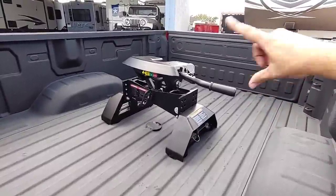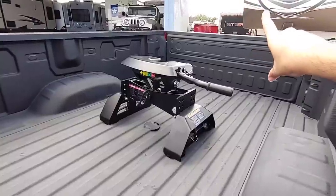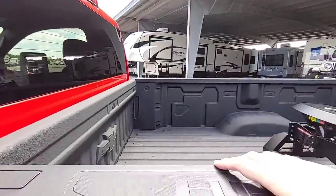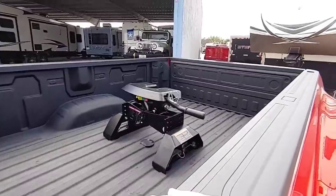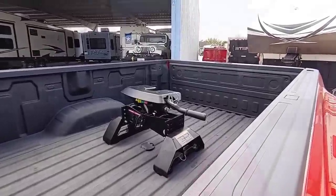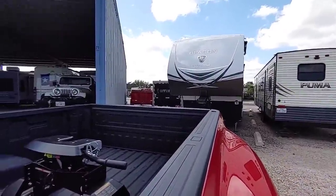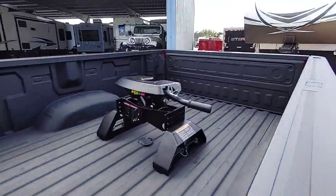If you guys didn't see the previous video, check it out, because there are some really cool aspects to owning a regular cab truck like this when it comes to hitching up. Actually, I'll probably show you in this video too. First thing we need to do is take the proven lock off of the kingpin so we can have access to it. Then we are going to proceed with hitching up.